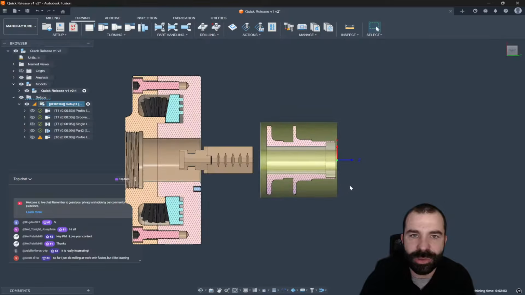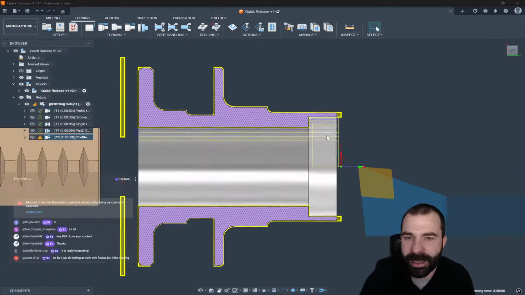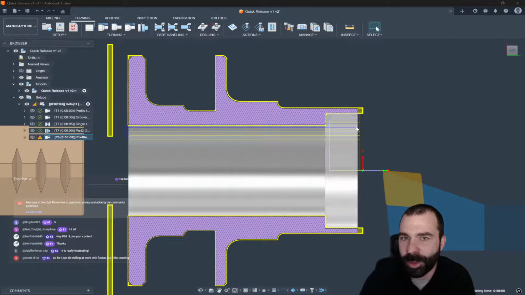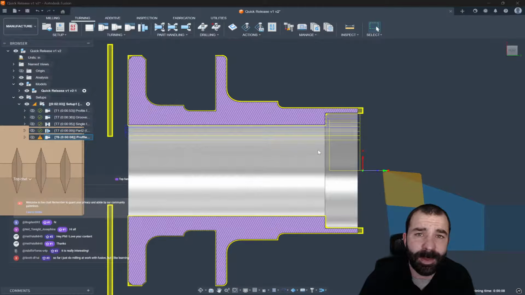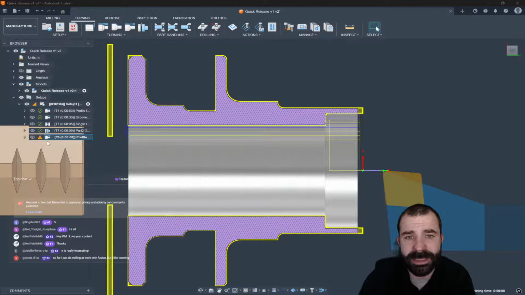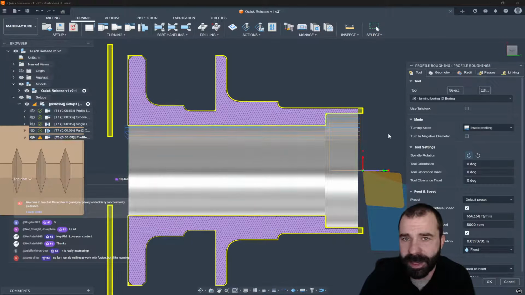What I'm looking to show you guys is that that boring tool path now is going model front to model back. Remember, we've yet to face this part off, so we can basically rinse and repeat what we did on the OD toolpaths to the ID toolpaths, right?